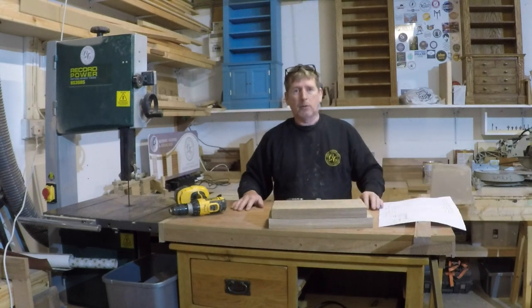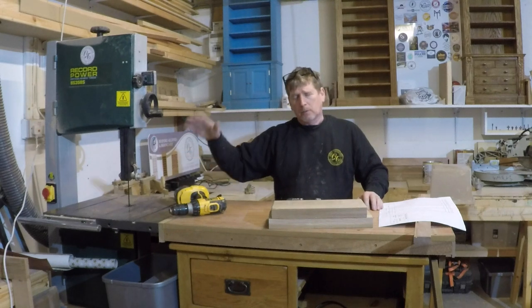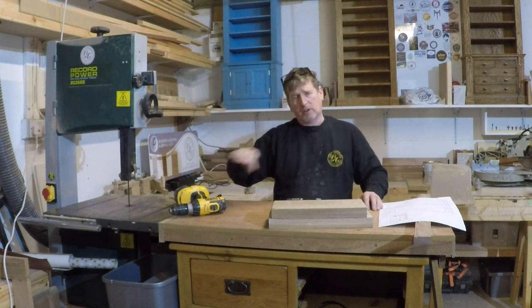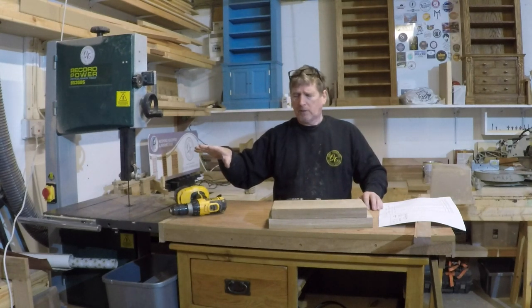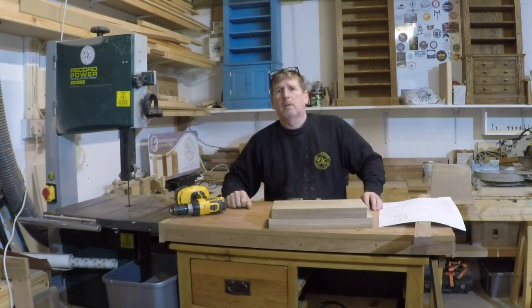The first thing I'm going to do is mark out a storyboard. So I write everything on the storyboard. I do a plan view and I do a side view. And that's the first thing I'll do, and I'll talk about that. It's always useful to do a storyboard. And we'll see how we get on.